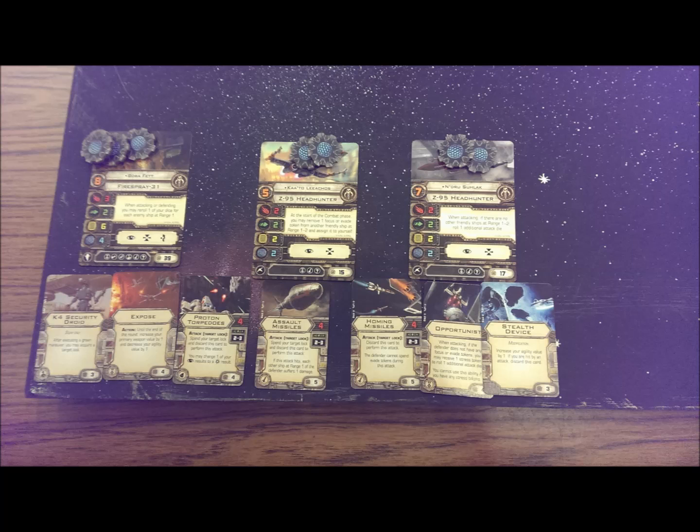So here's my list, and I'm taking Boba Fett, and with that it's a K4 security droid, so if I do any green maneuvers, I get a free lock on. I get an expose, which is basically an action, and that allows me to drop my agility by 1 but increase my firepower by 1. This is quite handy with the Slave 1 because it's got some unusual fire arcs, so I can get into a good place to use it. And then I also have some proton torpedoes on board.